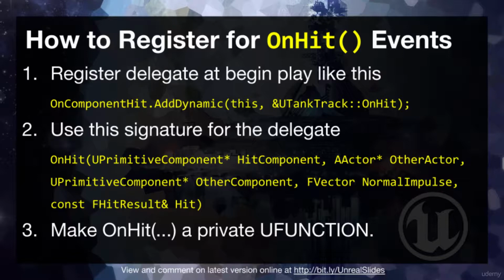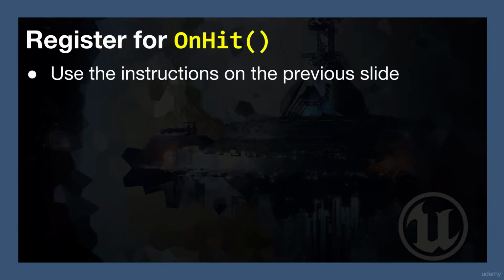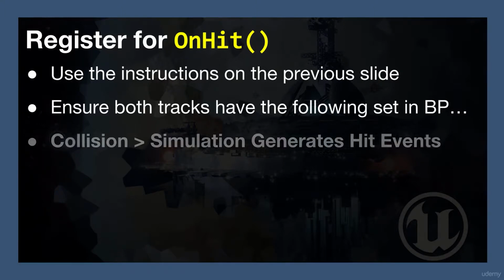Okay, so what I'm going to do is just challenge you to actually do this. I want you to register for OnHit inside C++. Use the instructions on the previous slide. I'll even leave them up for the challenge if I remember. Ensure that both tracks have the following set in Blueprint.